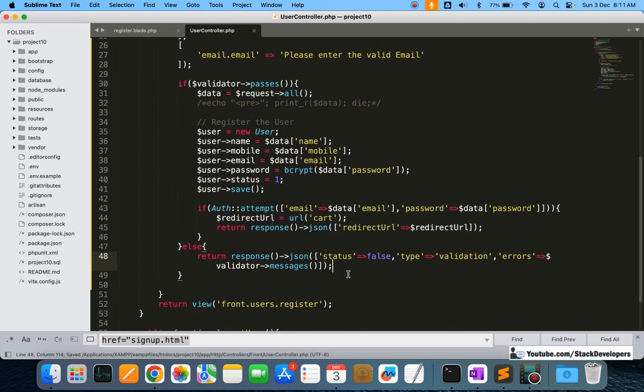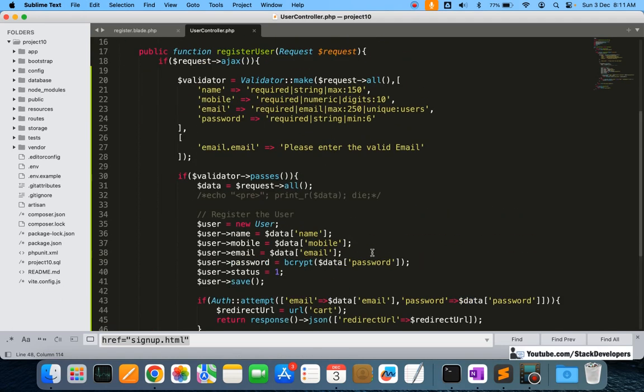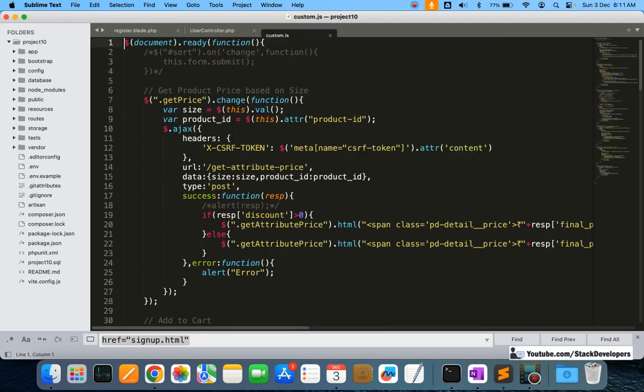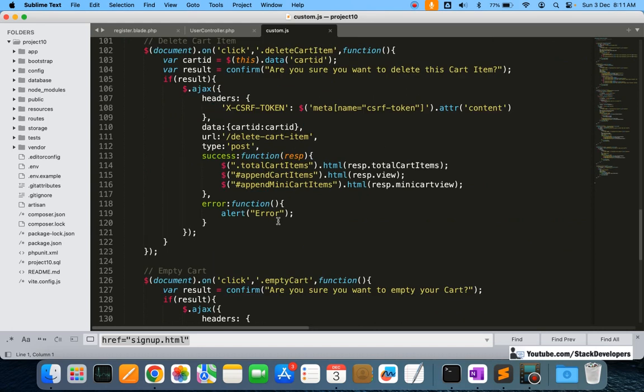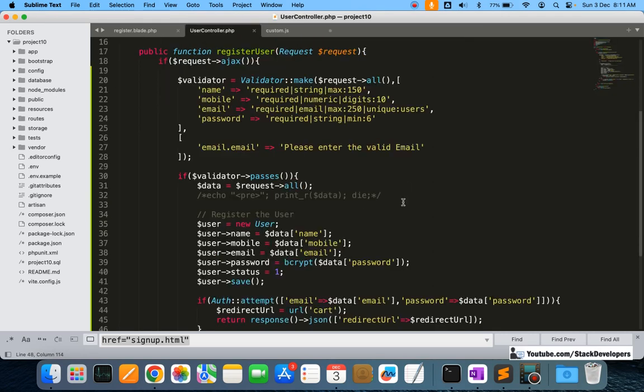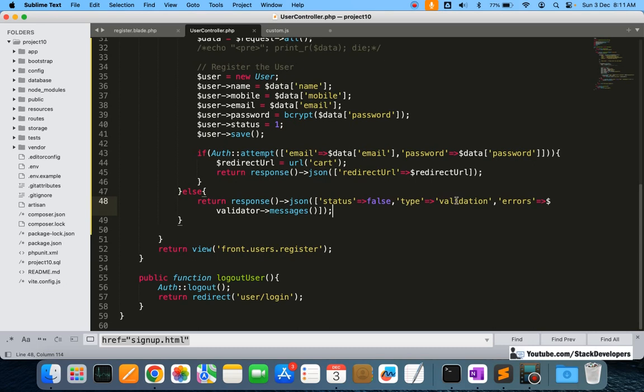Yeah, so now we are going to open the jQuery function that we have added in the last video. Here is the jQuery function. Okay, so here in success, we are going to check. Okay, first, here we have given our type as validation.